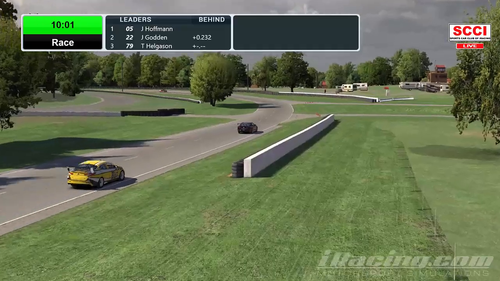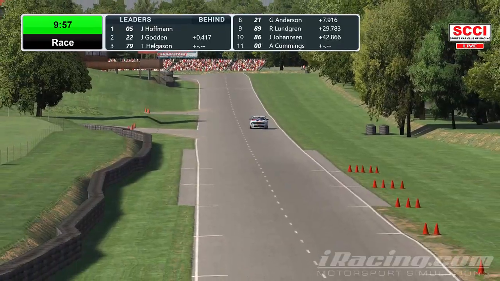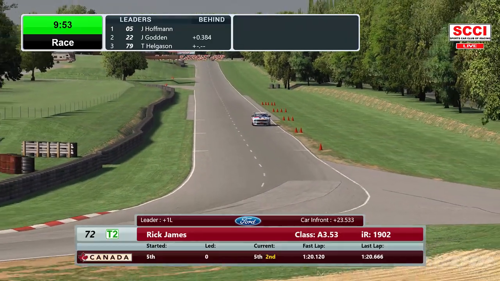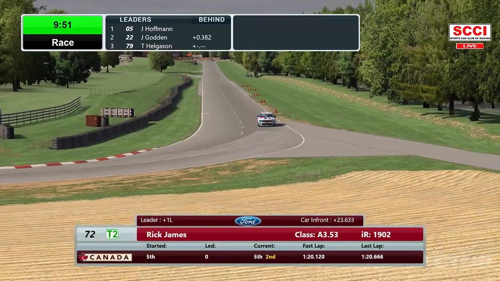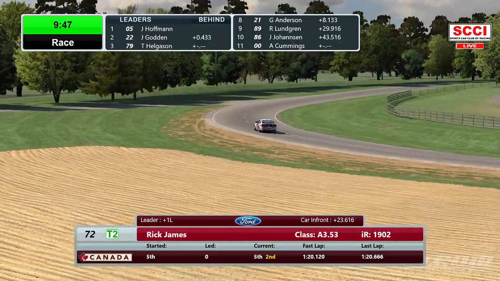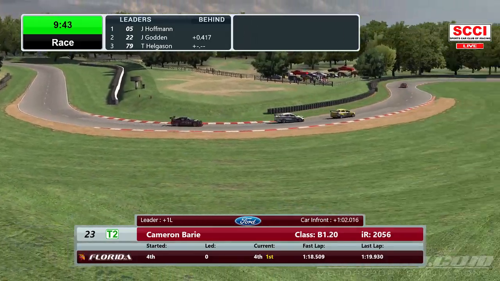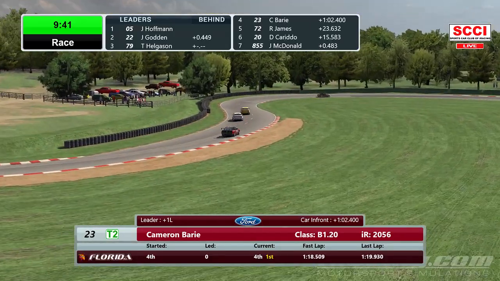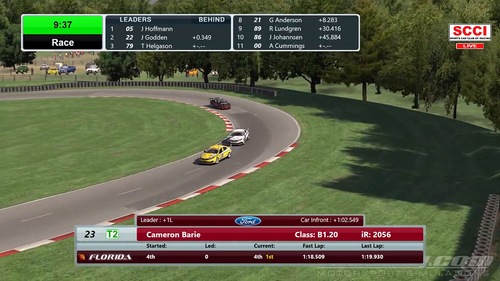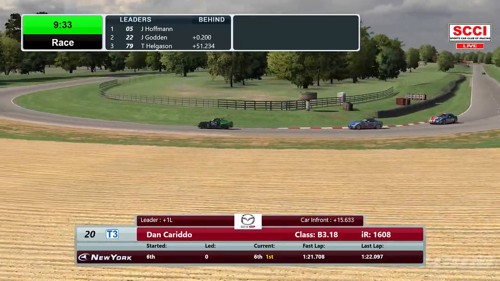Haven't talked about the T2 guys. Cameron Breyer. Huge lead. He is very far ahead of Rick James. Rick James, 23 seconds behind. Very similar to Robert's time. But Cameron dominating, winning. I believe he's led all the laps in his class. But that Touring 2 Grip TV machine looks really, really good today. Not a scratch on it. Followed back to our MX-5s.